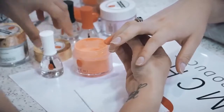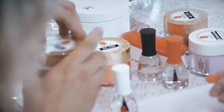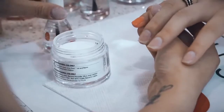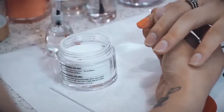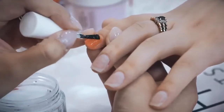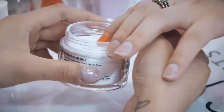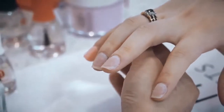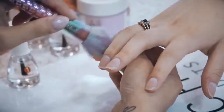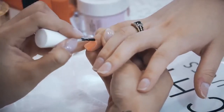And brush away any excess powder. And then we're gonna go over and just basically seal the powder to prevent any fading when you do file. We're going to come in and seal it with the pro base.